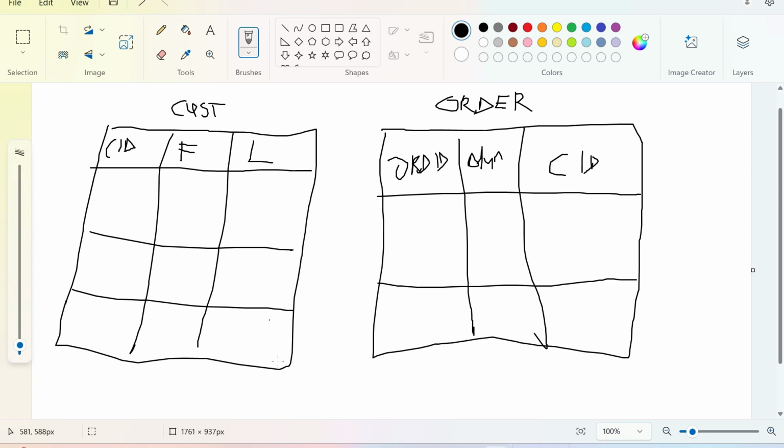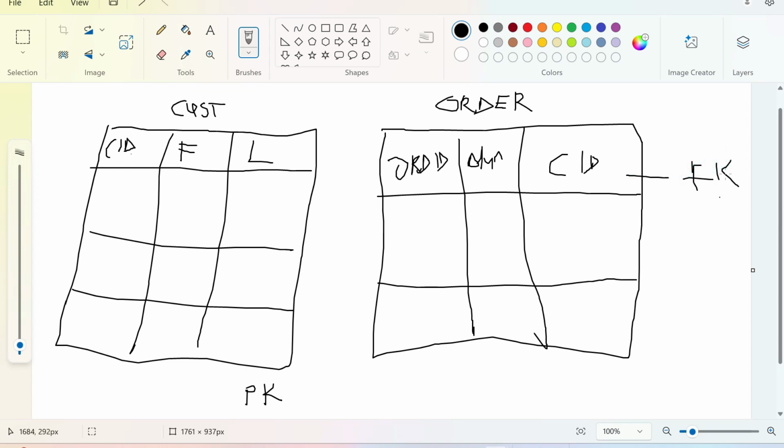So you can see CID here, CID here. This is a primary key here, but it's a foreign key here. When we get into joins, you can understand this better. With this foreign key, you can link the two tables together.